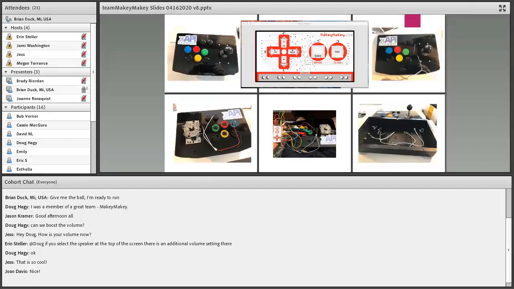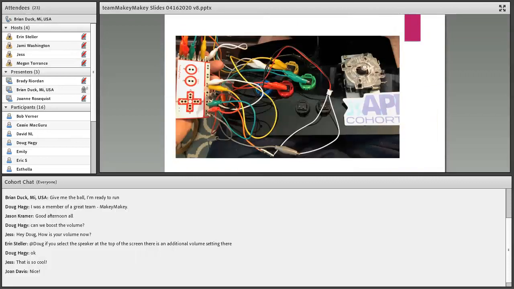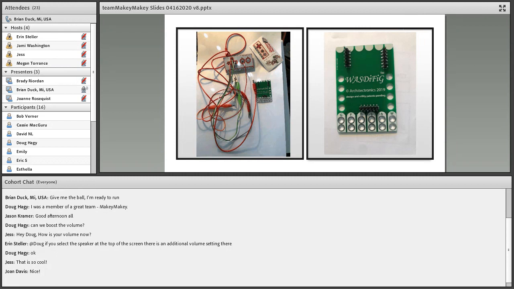So these images show a little more detail about that Makey board and some of the wiring that was involved. And then finally we have a zoom-in slide showing the wiring to the Makey board. This was the extension board we located that allowed us to use some of the added features of the board that are available underneath if you actually plug wires in. This allowed us to use the same alligator clip interface that the rest of the board uses.